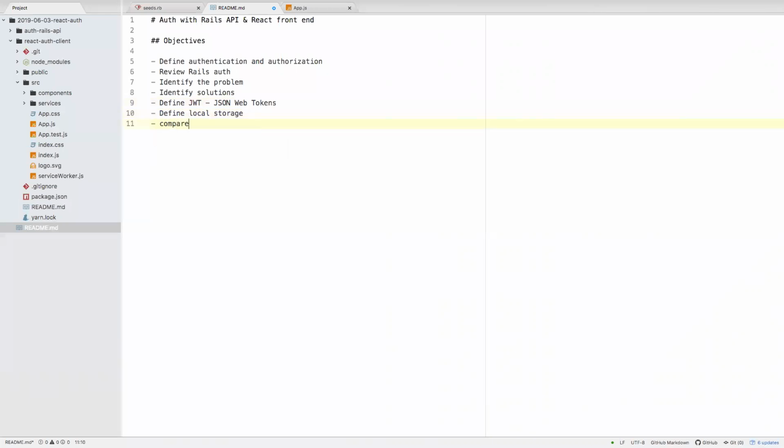We'll compare and contrast local storage and cookies, and talk about some advantages and dangers, in terms of what we're opening ourselves up to with the choices we make when using browser storage. Hopefully, by the end, we'll have an auth React application if all goes well.